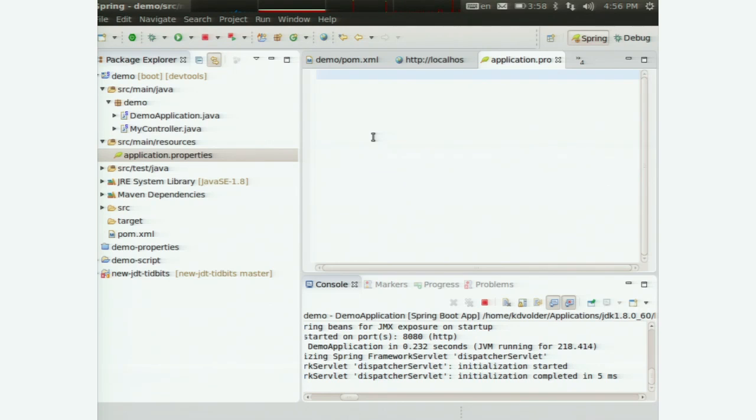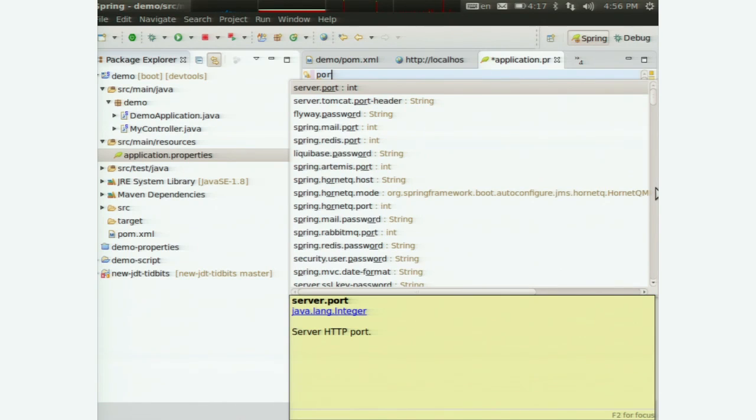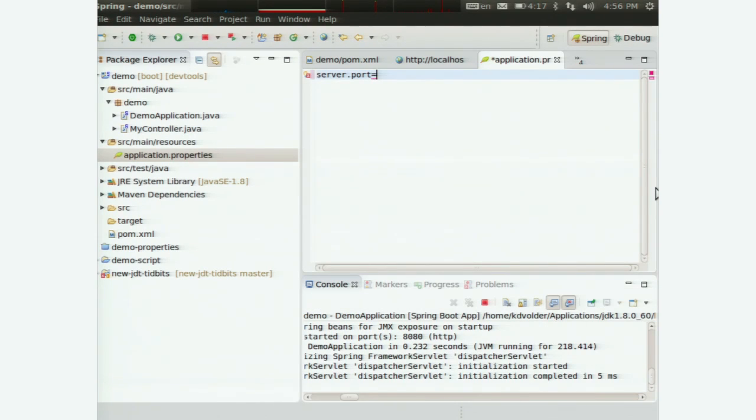How would you know what the names of those properties are? Well, you just type here, and it will start telling you what the names of the properties are. So for example, when you're doing local development and just messing around with your app locally, you might want to change the port it runs on. So I just do server.port and set something here. Okay, so I'm actually not going to use it too heavily, just want to show you what the features are.